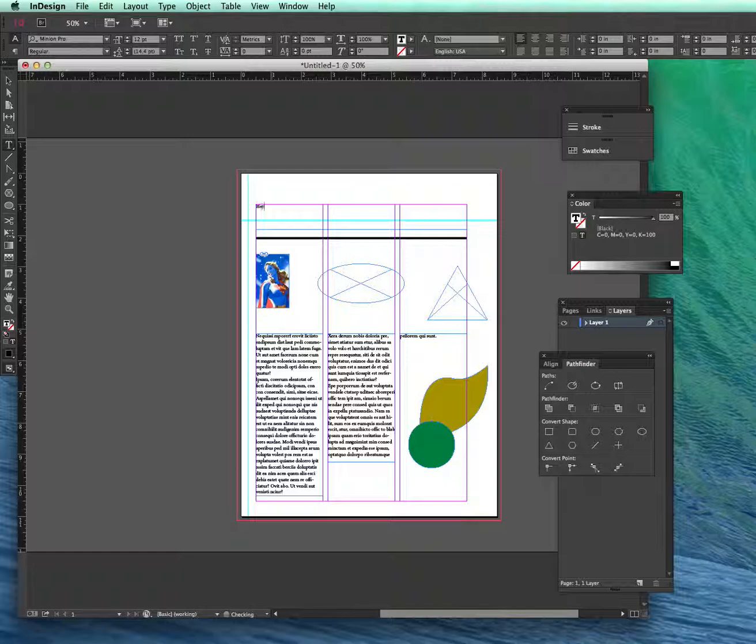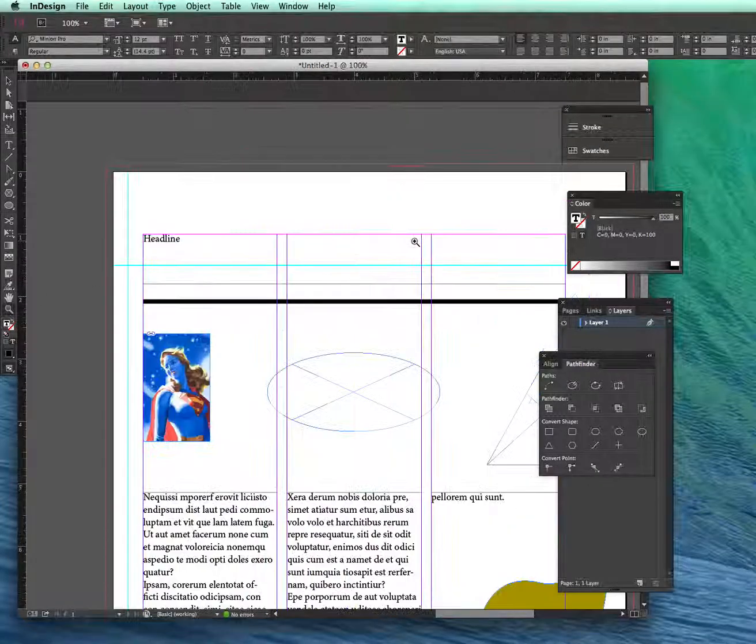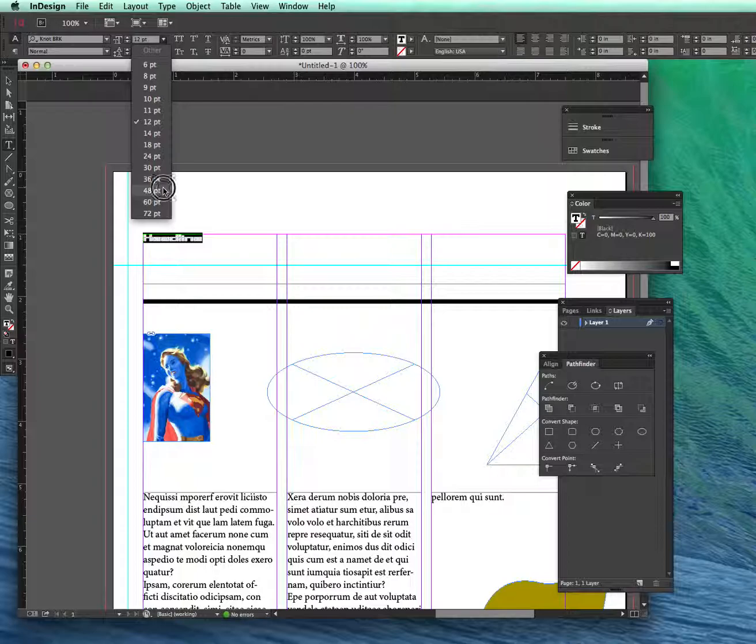For instance, I'm going to type headline, and as far as dealing with text, if I'm inside a box and I've got the flashing cursor and I'm in the edit mode, that means I actually have to drag and highlight the text before I make a change, like a font change or a size change.